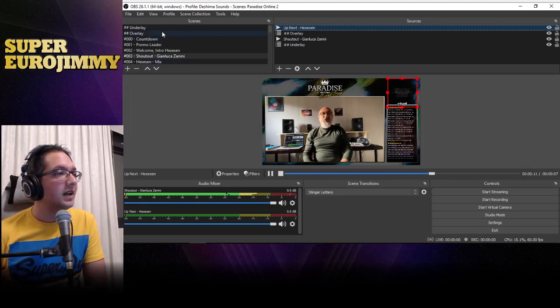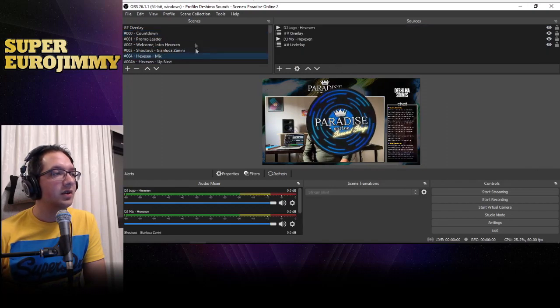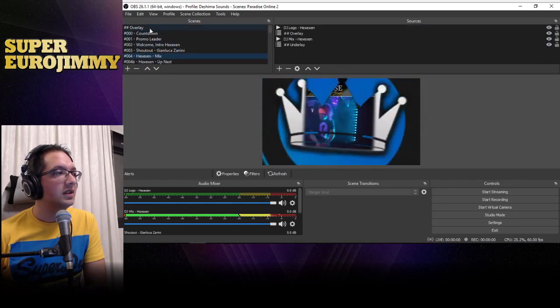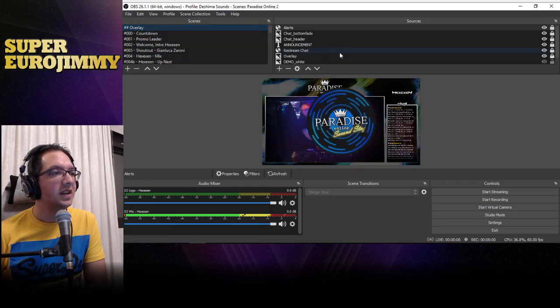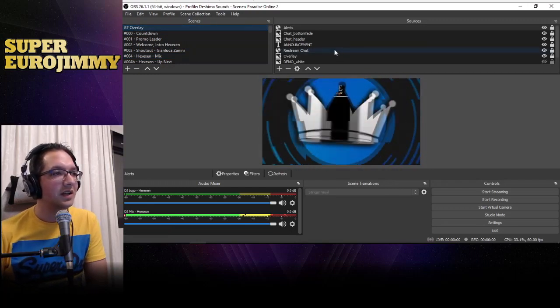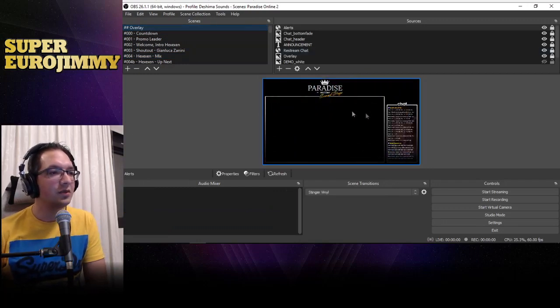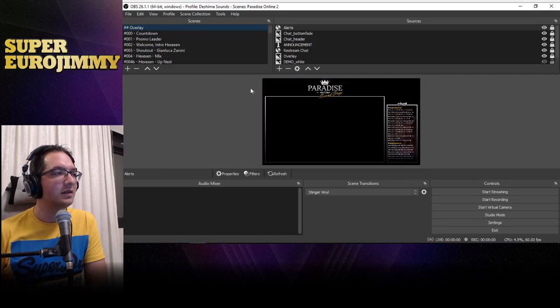And the reason why I added the chat and all that stuff in a different layer is that OBS has the function where it doesn't reload if it's still on screen. So all through the event, this same scene was just active. Which means the chat didn't reload, because if I would add another source, then it would reload the chat, but I don't want that, because then every time the chat would be empty. It should just keep going.